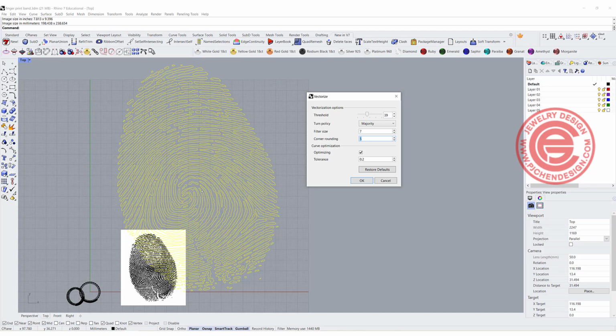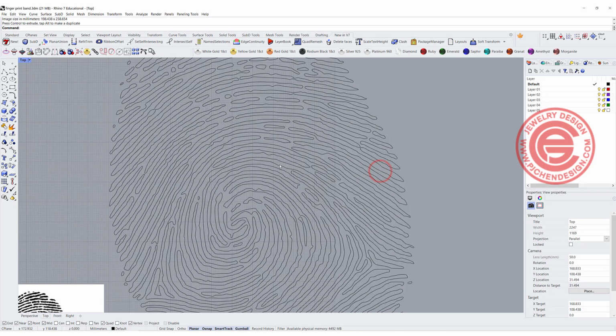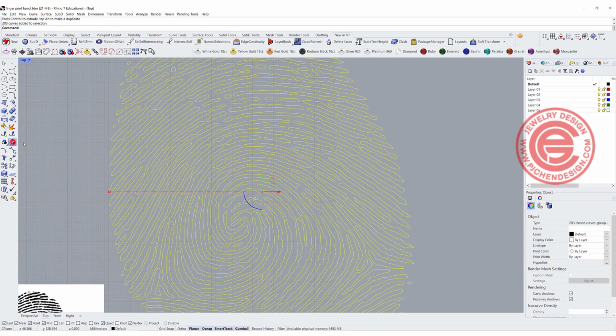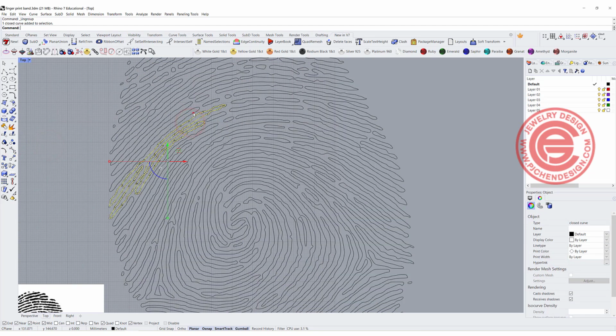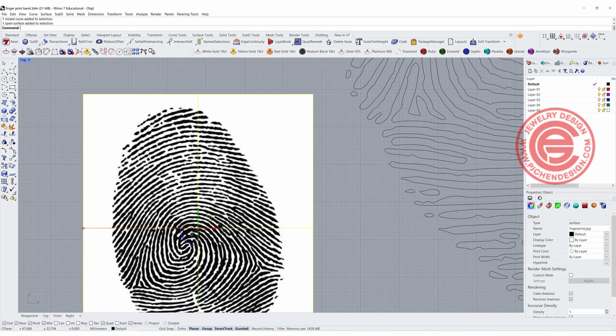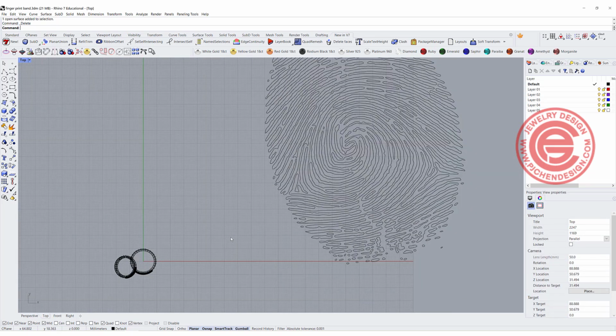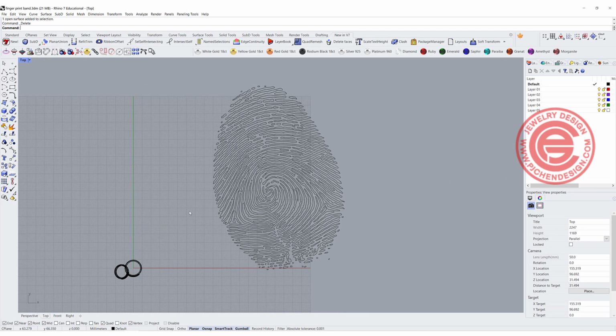Once you like the image, if you click OK, you're going to notice that if you ungroup them, they are individual closed curves, and those are the things that we are going to use. So instead of using the image and trying to trace over it, which is going to take forever, we want to use the Trace app or Vectorize app.